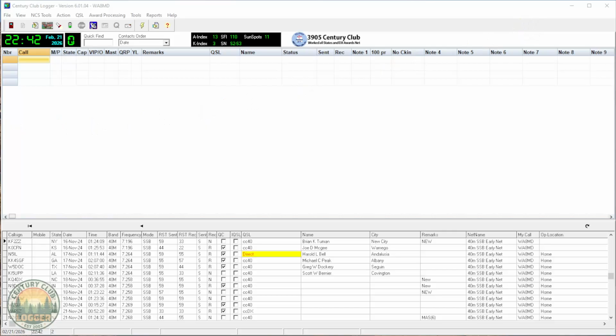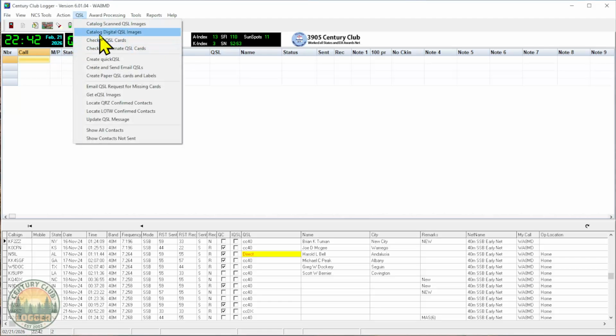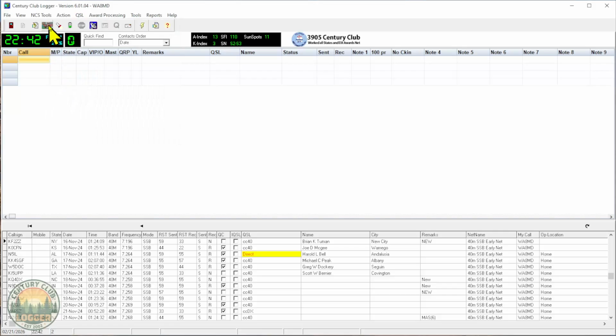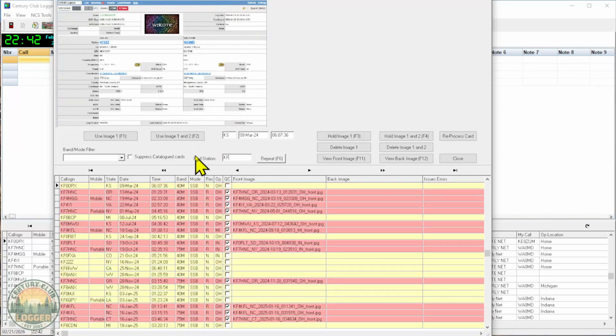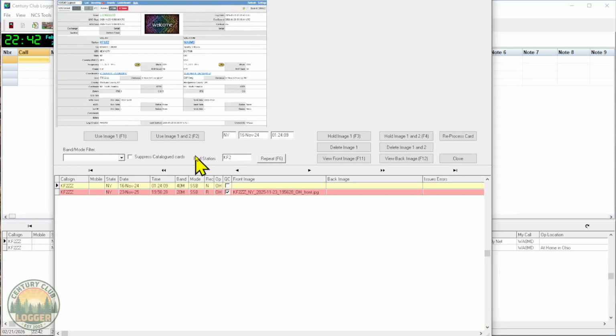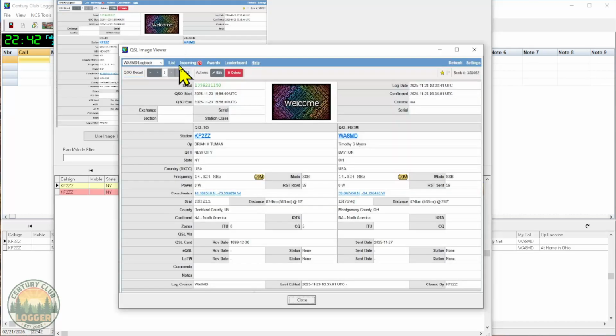catalog this contact. Now there's two ways to do that. One is by clicking the QSL and catalog scanned QSL images, or simply click on this icon of a QSL card. There's the image there. I type Kilo Foxtrot 2 Zulu Zulu, and it brings up all of the contacts with that particular call sign. Now when you check the date and the time, and this screen's a little hard to read, if you click on it, it makes it a lot bigger.